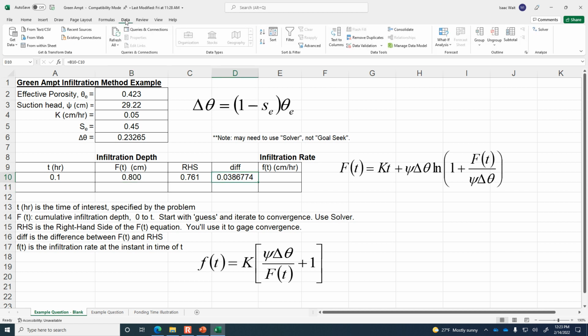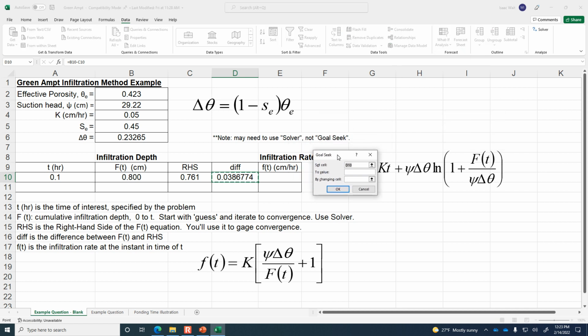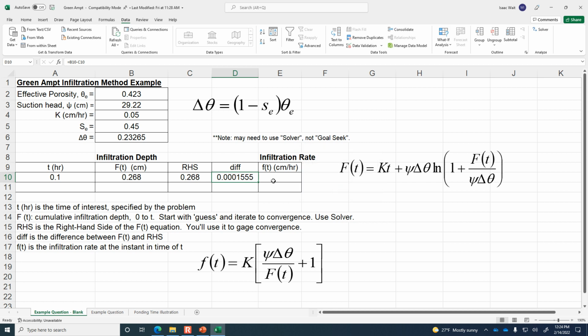So just for kicks, let's see what we get if we use goal seek, because I've emphasized a couple of places where you've got to use Solver, but I suppose it's always possible that in some newer version of Excel they have made goal seek insist on better convergence. So What-If Analysis, Goal Seek. We want in this goal seek this difference to be 0 by changing our initial guess for F of t. It'll keep changing this left-hand side guess of F of t until the difference is 0, or what it thinks is 0. So go ahead. Oh yeah, that's pretty good. But that's not exactly right. That's pretty close, but there still is some difference, right? We want the difference to be smaller than that. So it quit early. It's pretty close, but it's still off by a few thousandths of a centimeter.